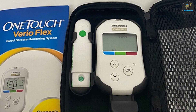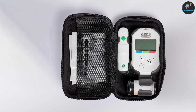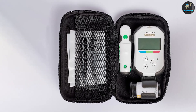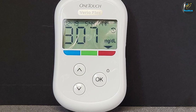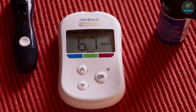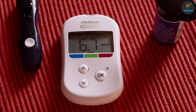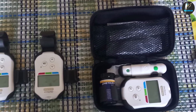Since the One Touch Vireo Flex meets ISO standards, over 99% of readings are within the accuracy boundaries, making it one of the most accurate meters available — on par with the Contour Click Guide. So what it's lacking in lights, it makes up for in clarity of results. The test strips require only a 0.4 microliter sample and are covered by most insurance plans, depending on your coverage.